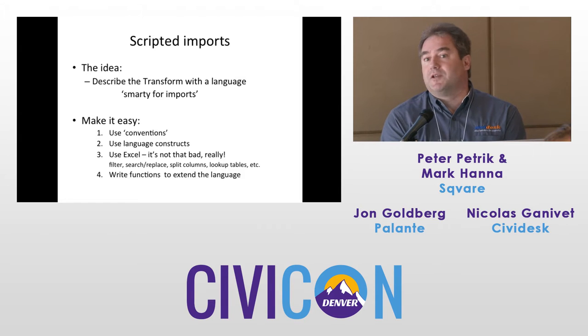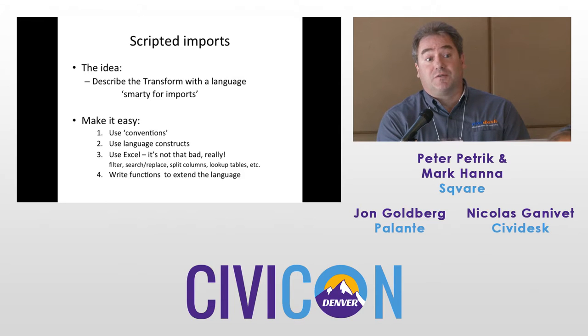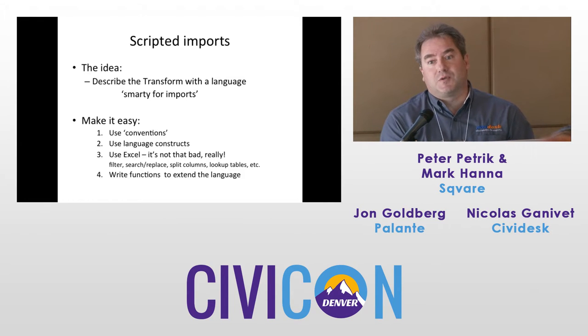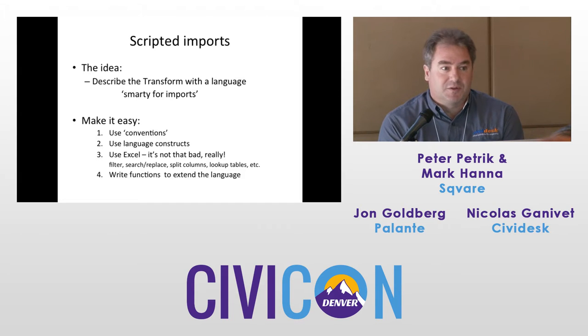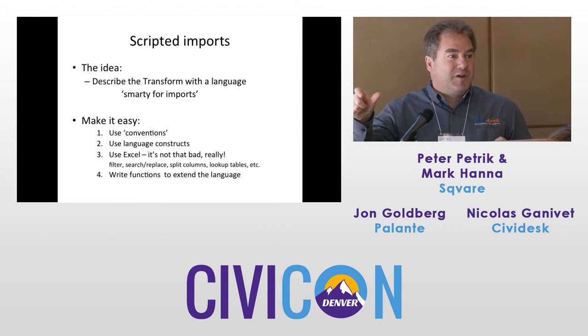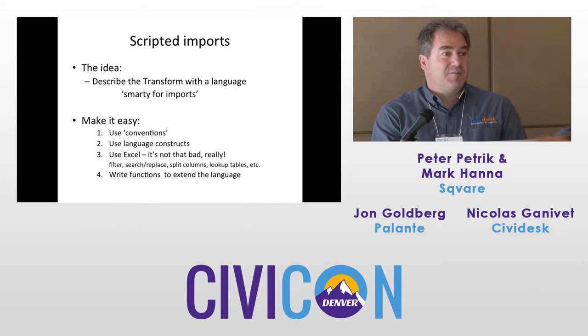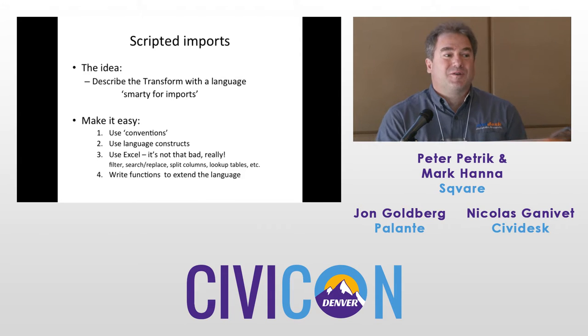And then finally, we are writing functions all the time. So every time we have an edge case, we put it in a function in PHP because then we can reuse it. A typical example is how to split a name in Arabic-speaking countries. We've had that a lot with customers in the United Arab Emirates, and they have these very long names, with the name of the father, and the name of the family, and the name of the tribe, and all of this is together. It doesn't fit in CiviCRM. It has to be first name, middle name, last name. So all the mapping we had to put in a function, then we can reuse it.